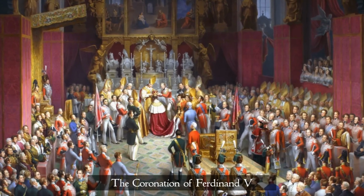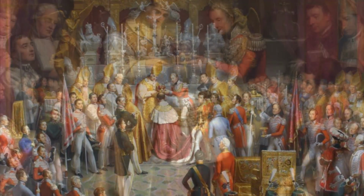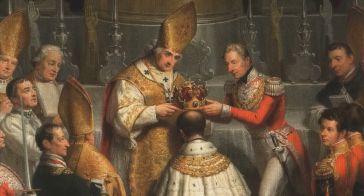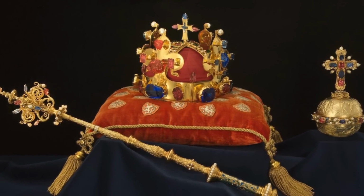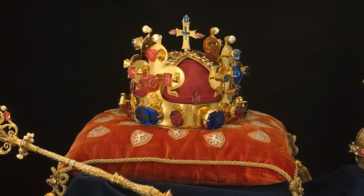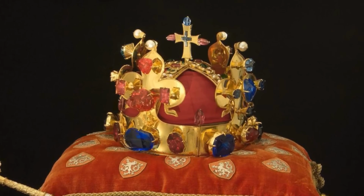The last coronation of a Bohemian king was that of the Austrian Emperor Ferdinand I, who reigned in Bohemia as King Ferdinand V. He was crowned in September of 1836. He reigned until 1875, and during his time there was a push for more independence and autonomy for the lands of the Bohemian crown within the Austro-Hungarian Empire. In April of 1867, the crown of St Wenceslas was returned permanently to St Vitus's Cathedral, and for the first time placed in the strong room beside the shrine of St Wenceslas. Although it was never worn again, the return of the crown and regalia to Bohemia was an acknowledgement of that growing autonomy. Today the crown is very much a symbol of Czech independence and self-determination.